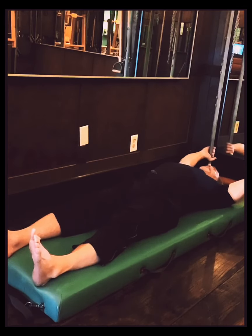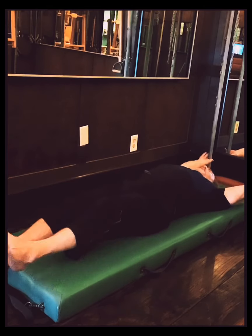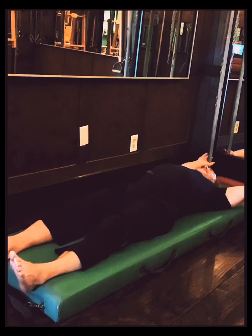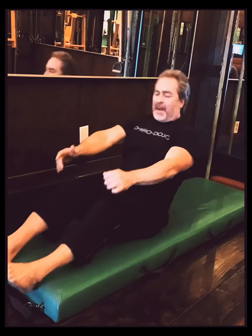here, I could grab the Pilates poles and I could stretch myself, make myself nice and long. You want to grab the couch or the table and keep making yourself long. Walk yourself down so you're nice and long. Then from here, we bring the knees towards the chest and we pop up again.